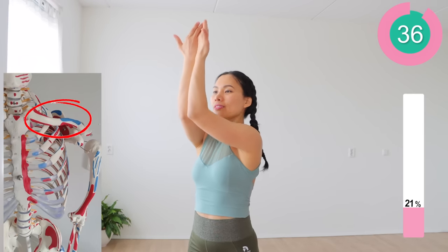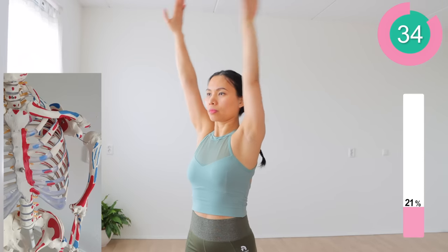Next, we are going to strengthen the muscles around your collarbone areas. Twist your upper arms so they are facing inward.